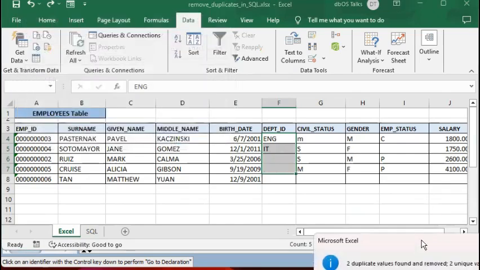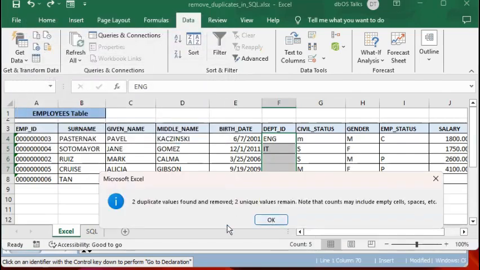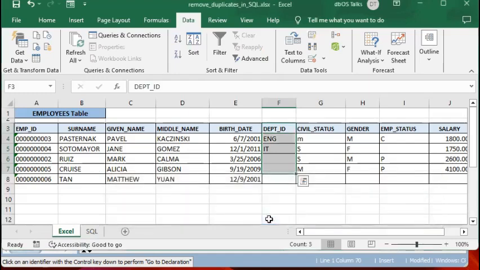The message will tell you: duplicate values found and removed, two unique values remain. Note that counts may include empty cells, which in the lingo of SQL is called null. If I click OK, it shows us only the three unique values. Why three? ENG, IT, and null, which means blank. So that's how the removal of duplicate values is done in Excel.